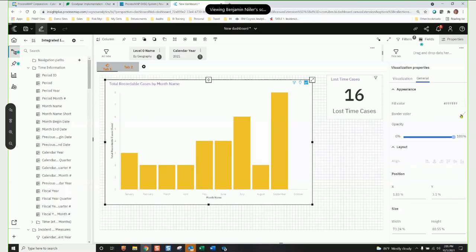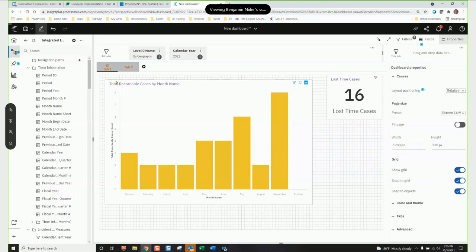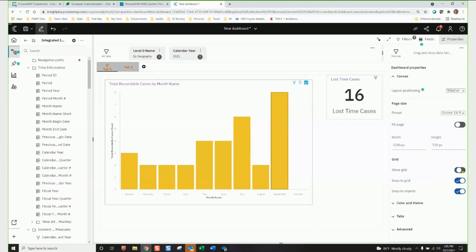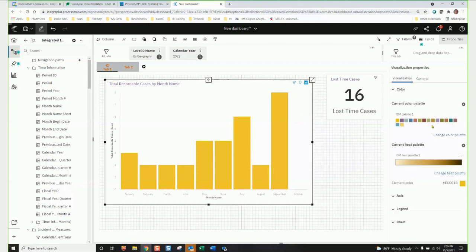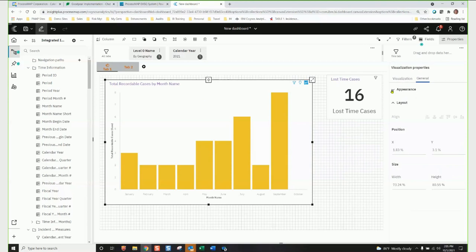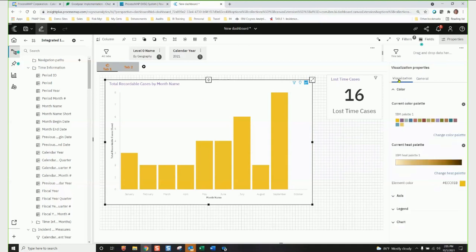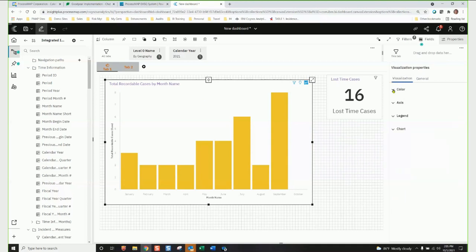You can change the border color. You can put in a border around it, so it's distinguished very nicely. You can show the grid if you'd like. You can see faint lines in there. Turn the grid lines off. Oh, no, I got to be in the visual to do that. Sorry, I'm jumping around. Okay. Order, color, layout. Now let's go into the visualization itself. I've talked about, go back to the visualization.